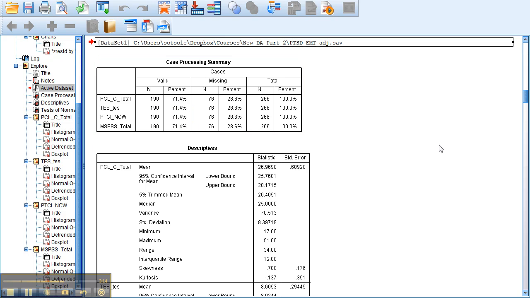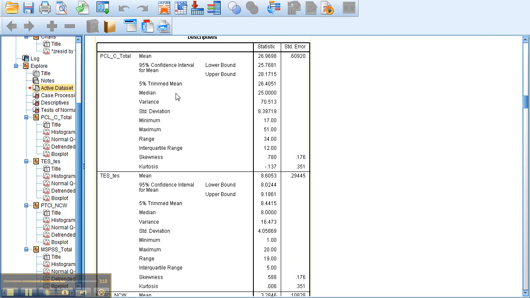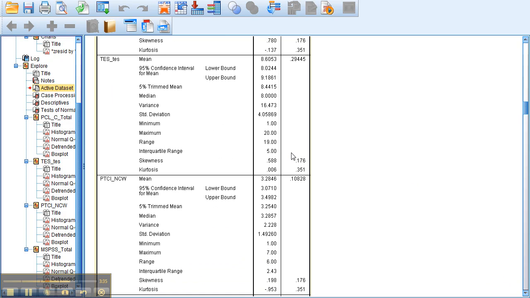The other thing we're going to want to do is go down through the descriptives for each one of these variables and look to see if our data are skewed or having any other issues. We can see that the PCLC has a fair amount of positive skewness, looking at its statistic in relation to its standard error. Similar for the TES. The NCW looks well distributed.